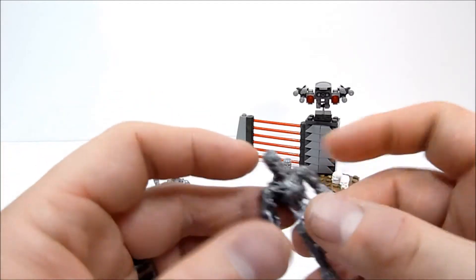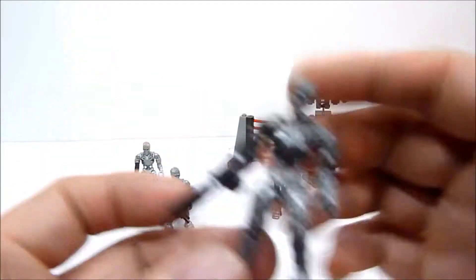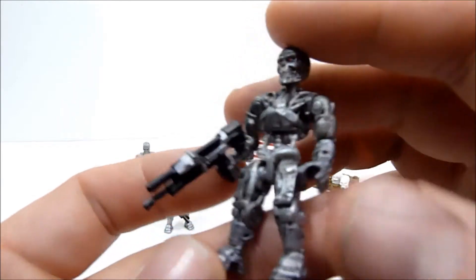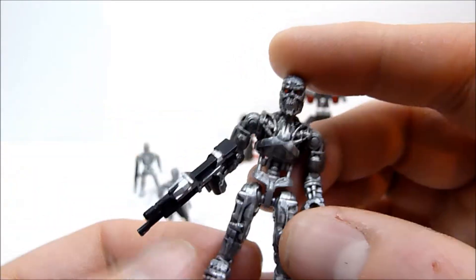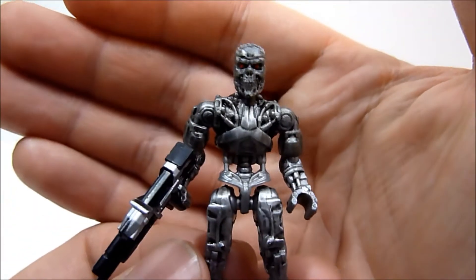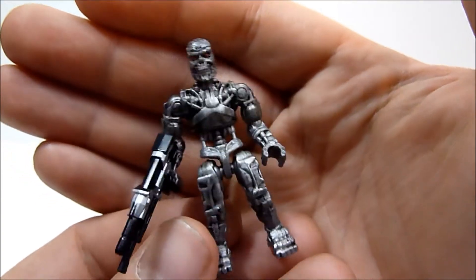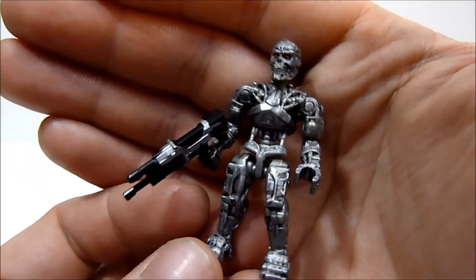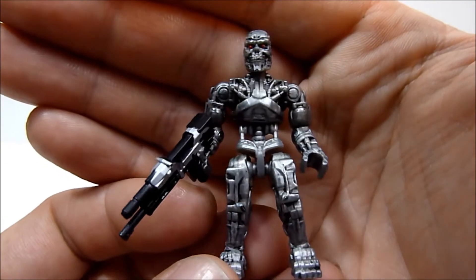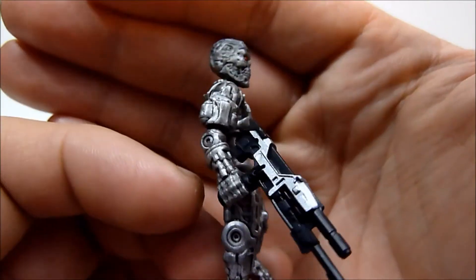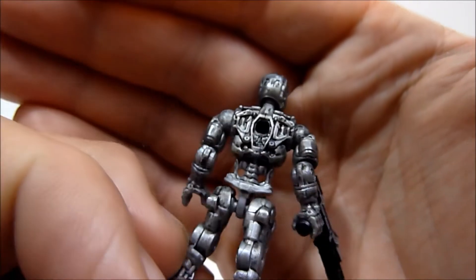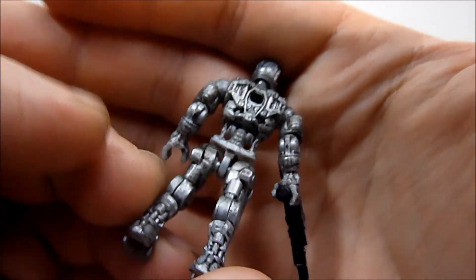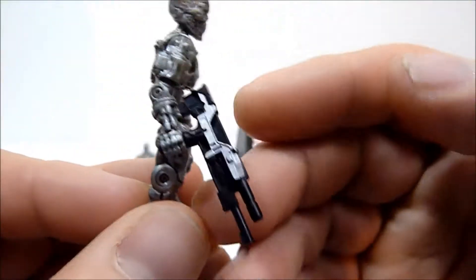We'll start out with this guy in the middle because he's the fancy one we saw in the box. He's the fanciest one, so I'll start with him. As you can see, very nice sculpting, very easily recognizable as the Terminator T-800. Really lovely job with the black wash on this guy, absolutely fantastic. I am super pleased with this.